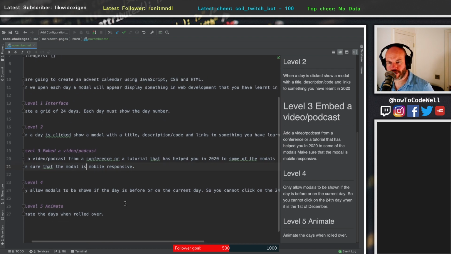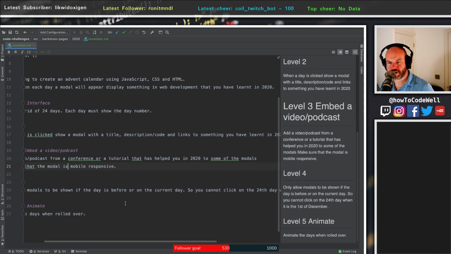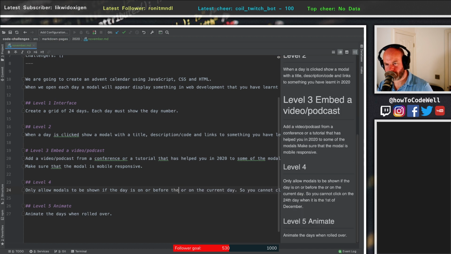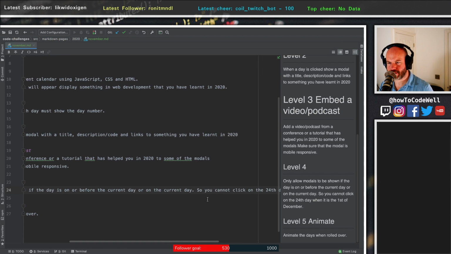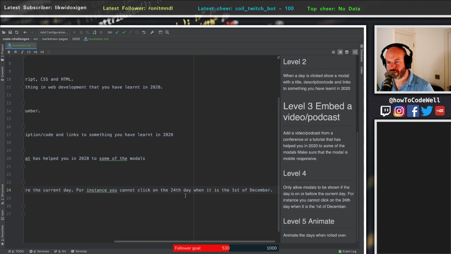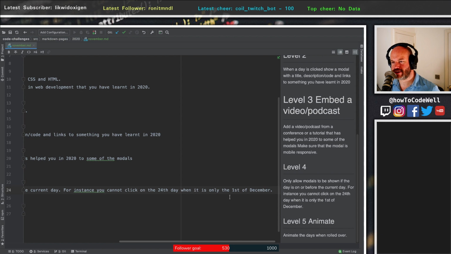Level 4, only allow modals to be shown if the day is, that should be on or before, not the other way around, the current day. Yeah? Does that make sense? Okay, so for instance, you cannot click on the 24th day when it is only the 1st of December.